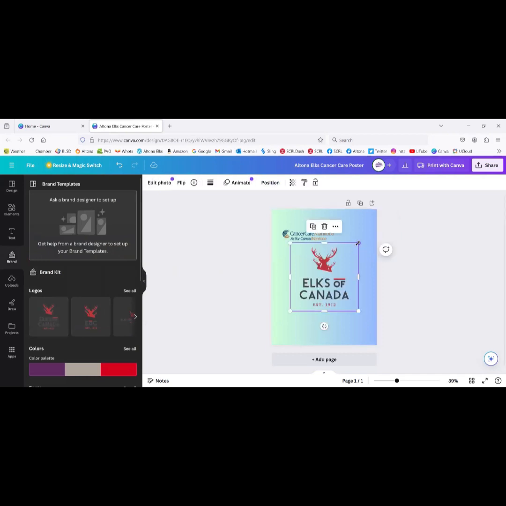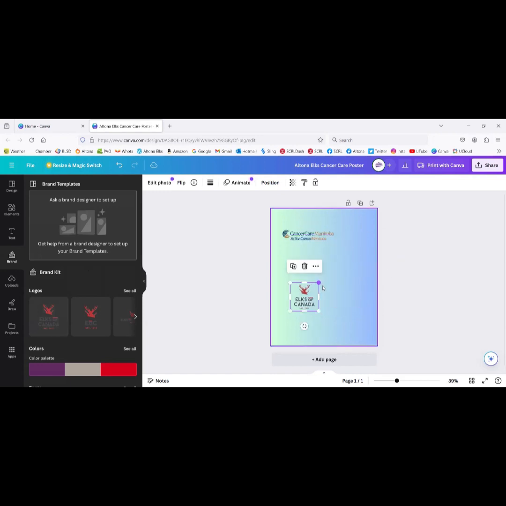And to resize, when you're resizing this stuff, you always want to take from a corner, not from here. When you do here, you're smushing it or you're making it weird. But if you take from the corner, I'll show you. This actually resizes it. So when you take from the corner, you can make it bigger or smaller.